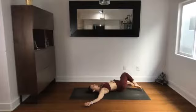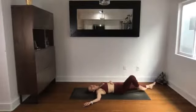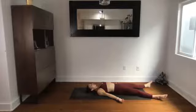Come back to center, release your legs out straight, or any other position that Shavasana feels good in. Take a really big inhale. Hold at the top, take in more breath. Take in more breath. Open your mouth, let it go. And let that breath signify that now your breath becomes passive. Your body lets go and becomes a little more passive.